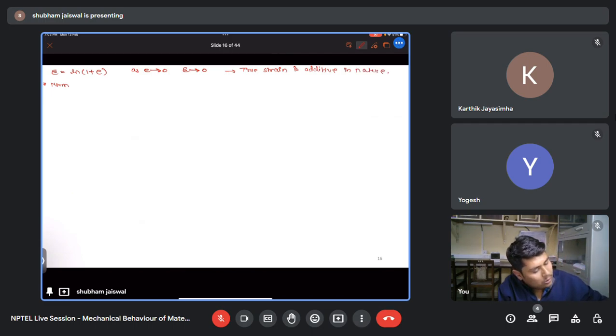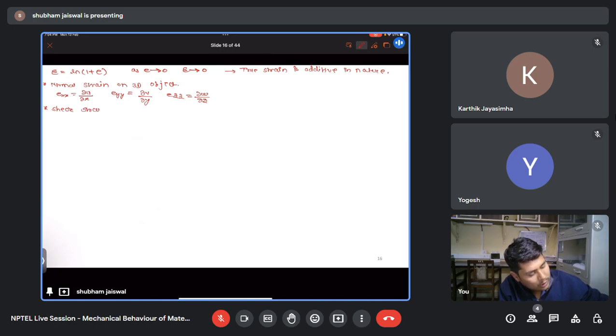That is normal strain on a 3D object. Here we have considered one 3D object and applied stress in the X, Y, Z directions, and we calculated the normal strain, which comes out to be epsilon xx equal to dou u by dou x, epsilon yy equal to dou v by dou y, and epsilon zz equal to dou w by dou z. Then we calculated the shear strain for the same condition.